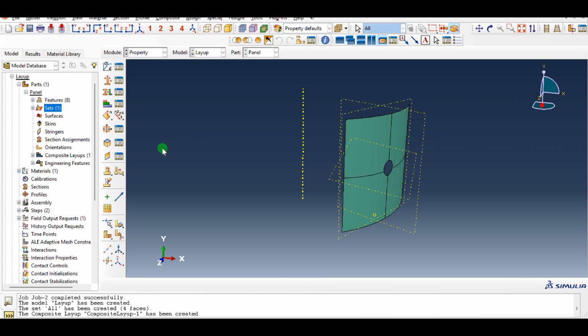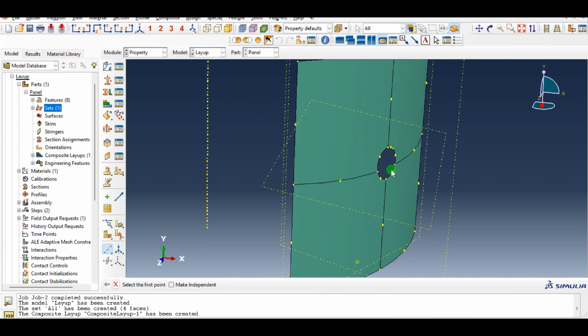Okay, and then we need to create the datum coordinate system, but before that we have to define a point at the center of the hole. That's why we have to use create datum point between 2 points.